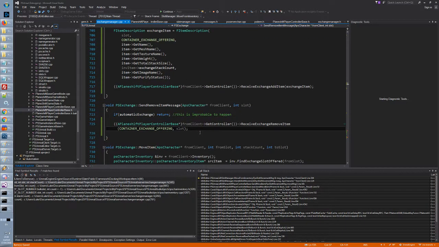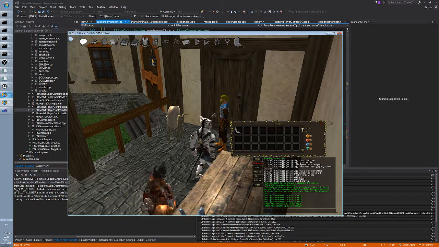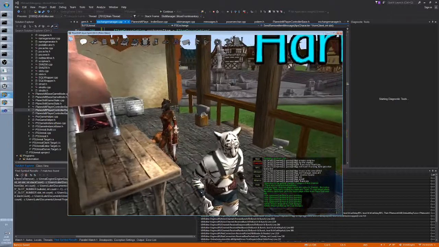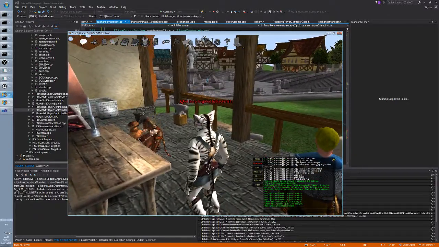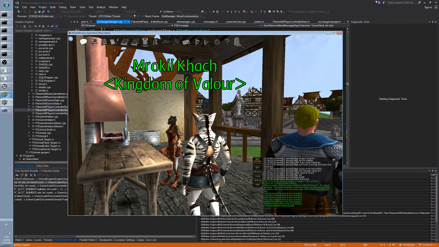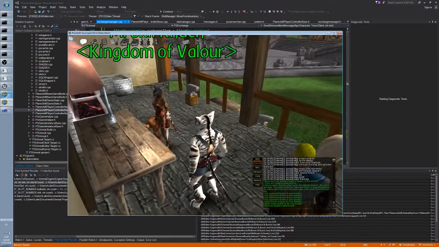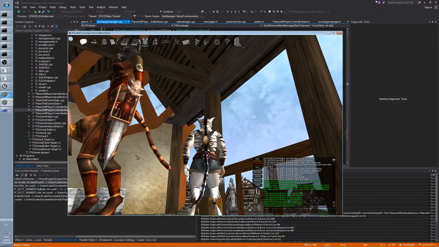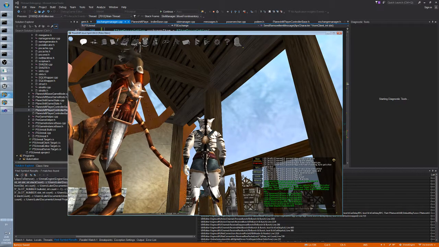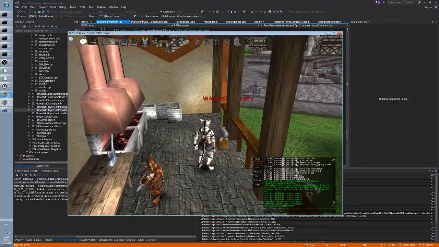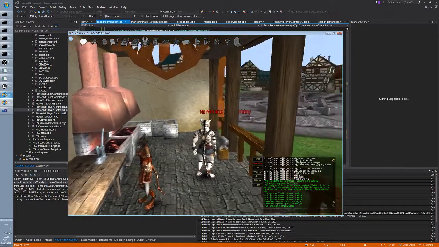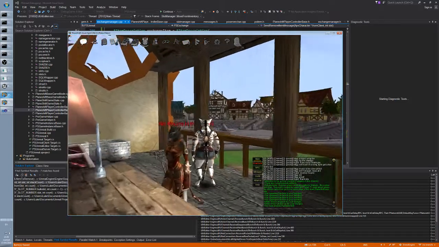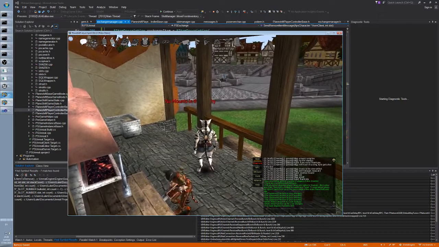This will be called for sure. Now, one issue we have is that our window, there's people anyway working here. Huh? As you can see, there is someone here called Mrokikak, Kingdom of Valor. Here's the guild. Maybe some of you. Which is actually crafting some. Oh, nice weapon, by the way. Look at this weapon. Nice weapon. Typical Kirukai weapon. Typical one. He's working on something. He's making something. Maybe he's making some weapons and stuff. I don't know. He's making something.